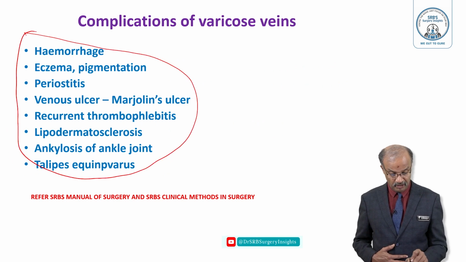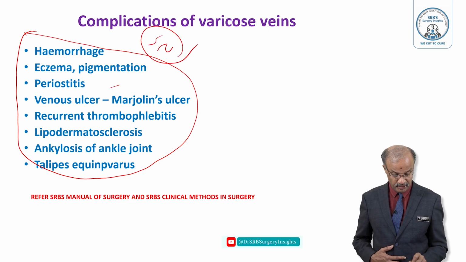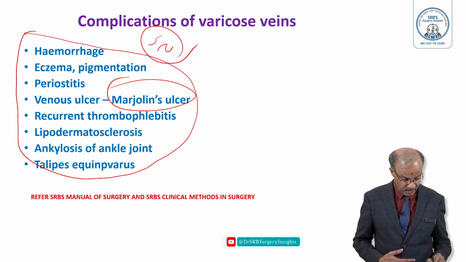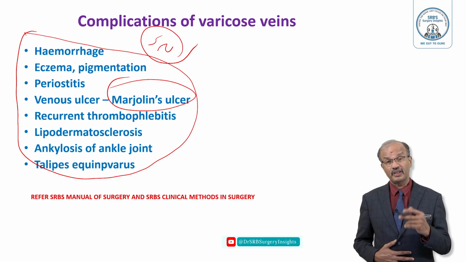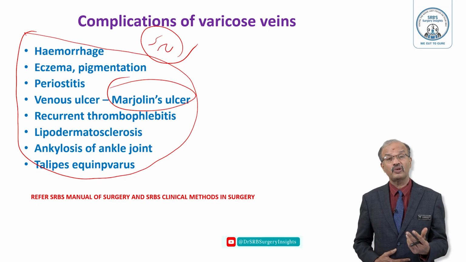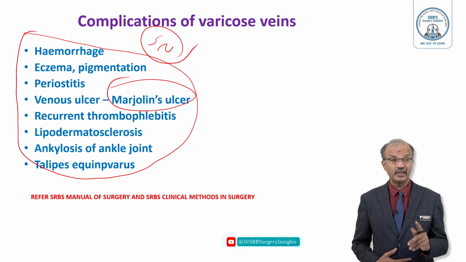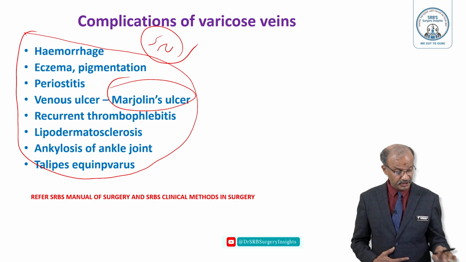I already discussed this. It is often asked as a short note, very common. Enumerate complications of varicose vein and all those, marginal ulcer. I already told what exactly it means: an unstable scar of long duration. And currently marginal ulcer concepts have changed. Please go through my book. It is given in very detailed form in the current new edition, the 8th edition. Concepts have changed to a different version.